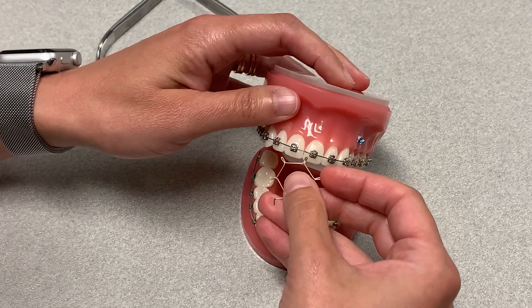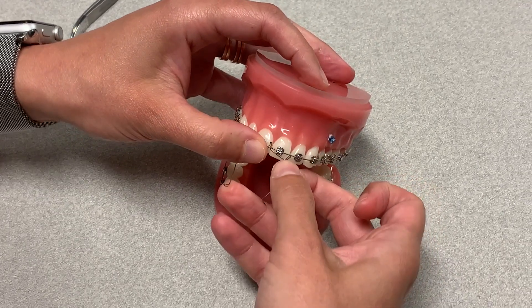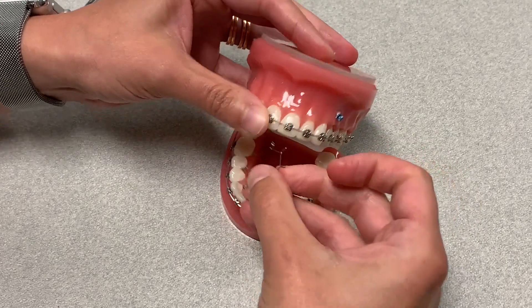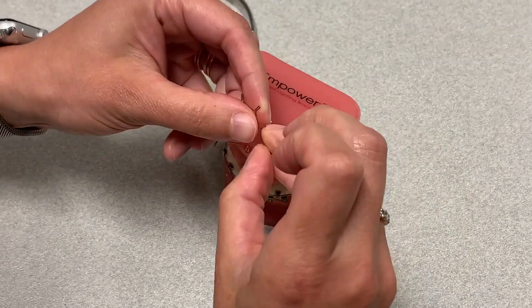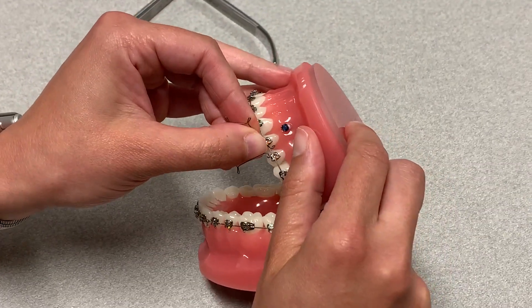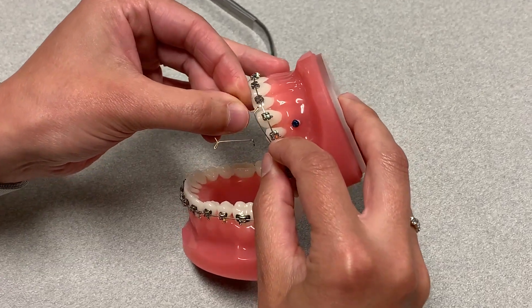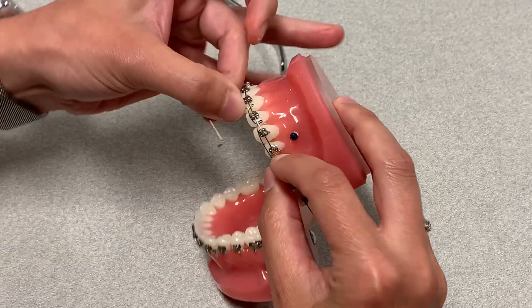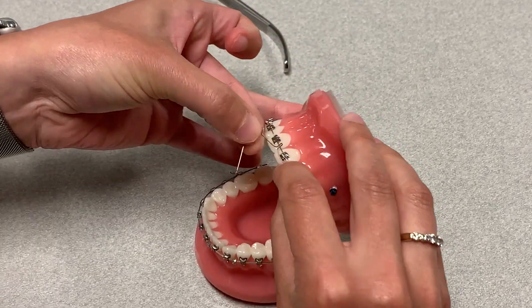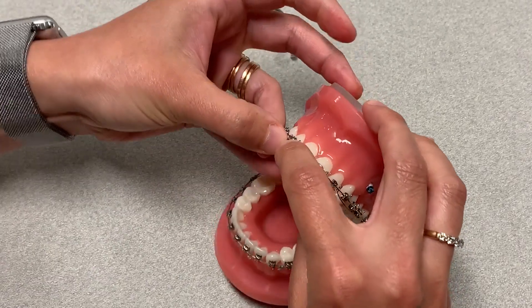Once this is installed it's going to look like this. For the uppers, you always hook distal to the fours — so one, two, three, four — we're going to hook right here, and it's going to skip two. Then you just unwind it, and here we are with our central that has that little bit of a bend in there, and you just keep unwinding.